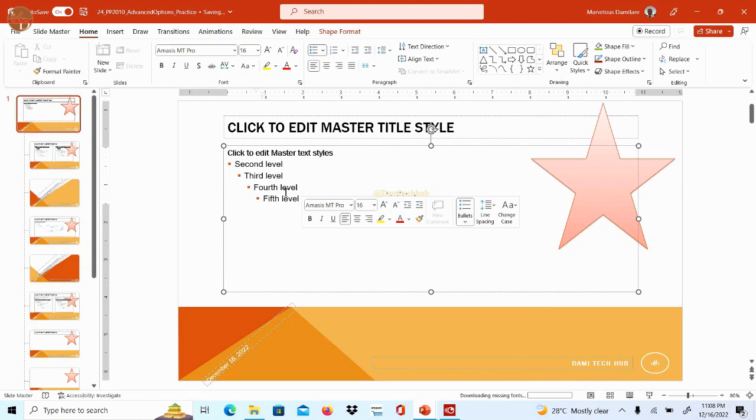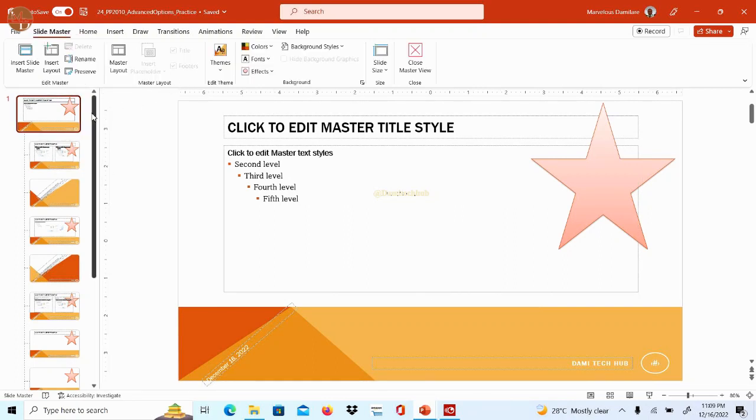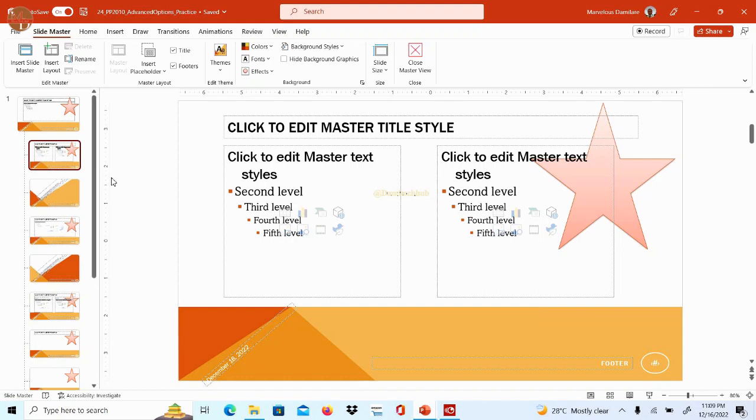You can create a new slide layout if you want. Once you are done, you can rename a custom layout if you have created it. So from edit slide master, let's say we just created this and want to rename it. You can just click on rename here and give it any name. Like this one is named Two Content. You can give it your own name, so that will also help.